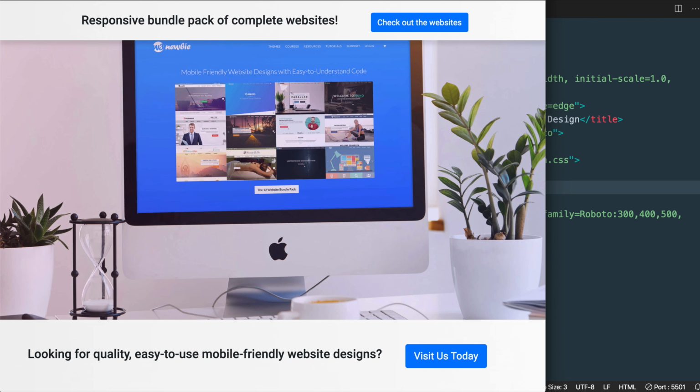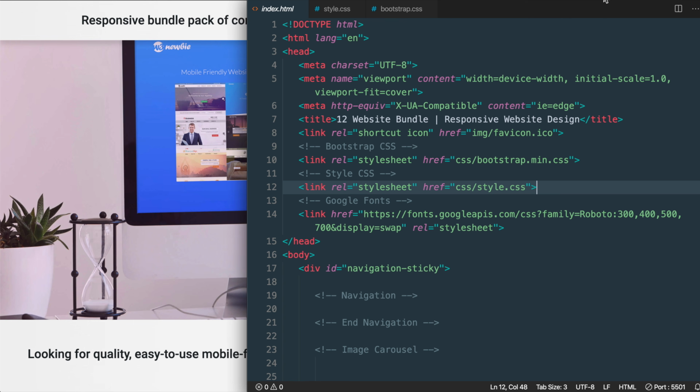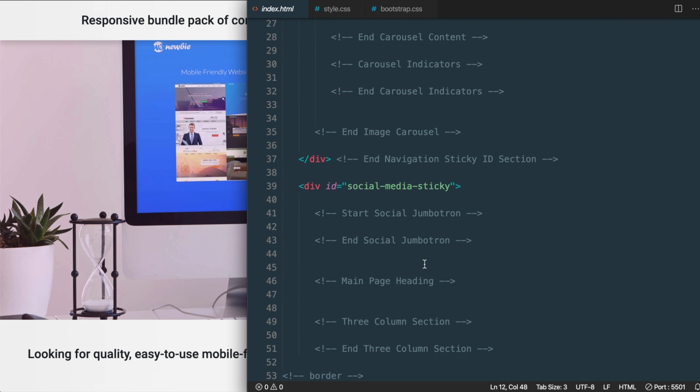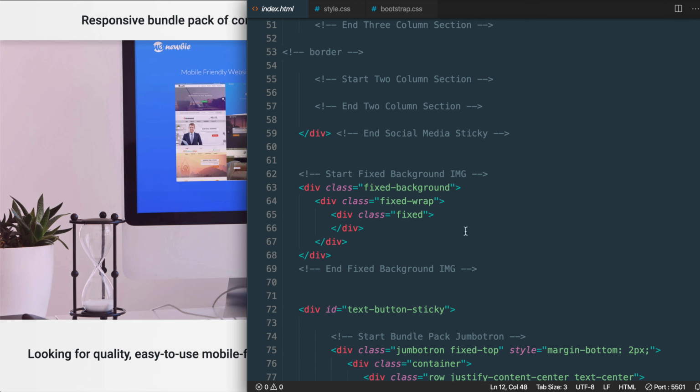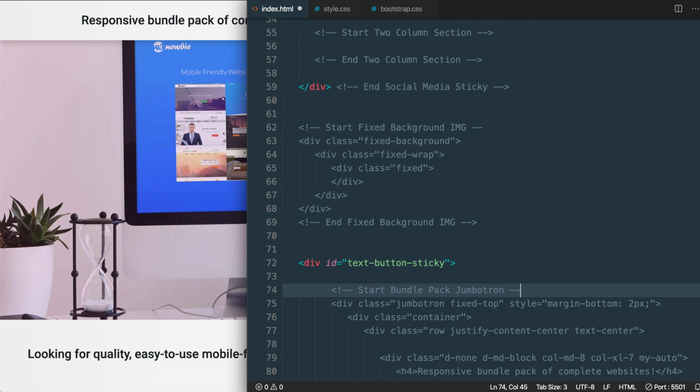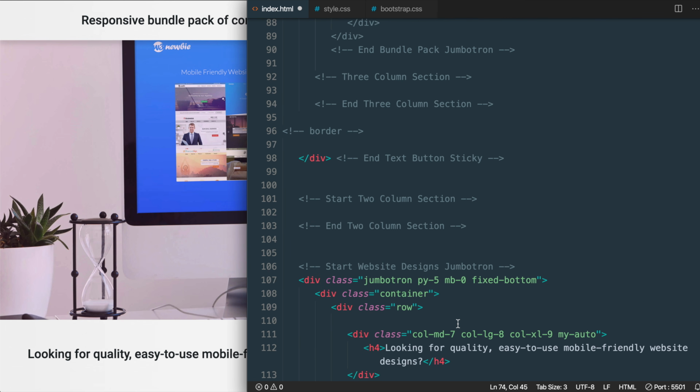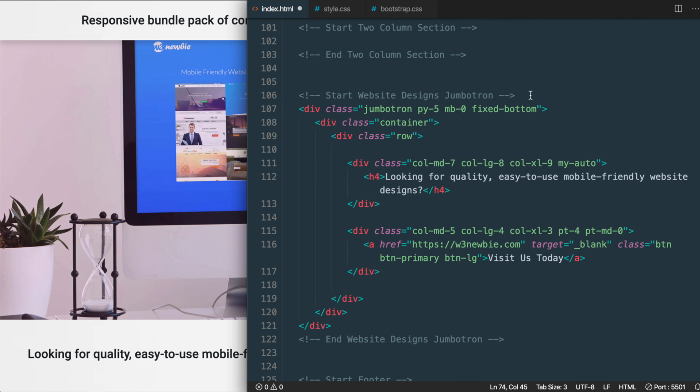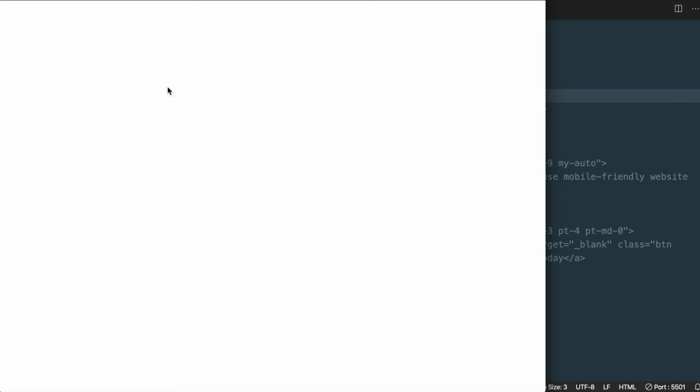So you can leave these sections up or you can remove them by commenting them out, so we can just enable them later on in the tutorial, which is what I'm going to do. So I'll just remove the right angle bracket from the 3 different sections, including the fixed background section, the first Jumbotron, and the second Jumbotron. And then once we save it, we'll have a blank page, as you can see right here.